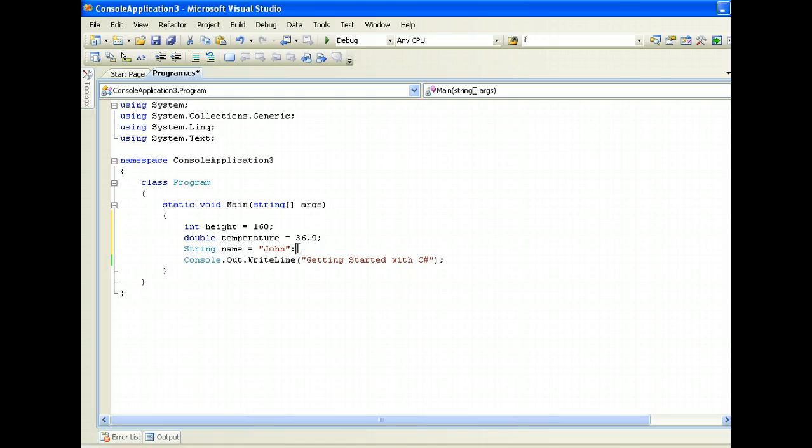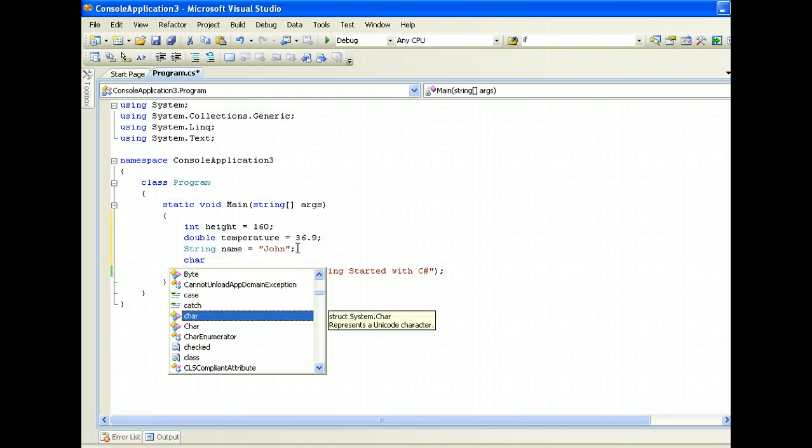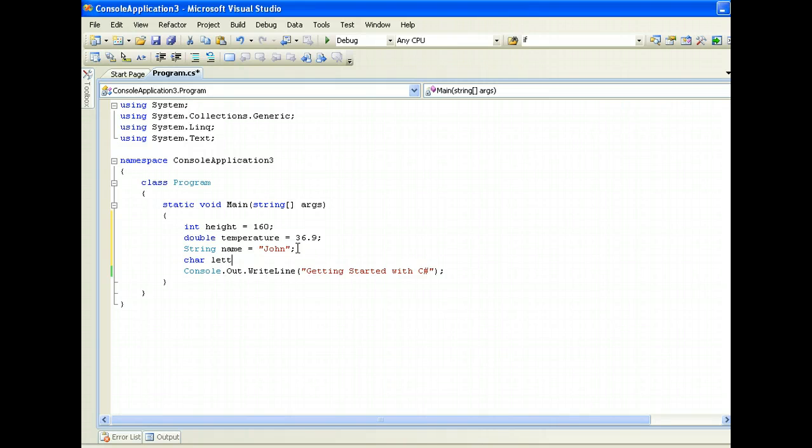Of course we have other variable types like character, which represents one character. For example, character grade, A. Take note that for a character, you cannot just put A like that, you have to put a single apostrophe, and for a string you have to put a double quote. So these variables are important. To summarize, you have learned what variables are. They are used to store data, and the data itself has types. You have learned about the integer type, double type, string type, and the character type. More about variables and how we use them later.